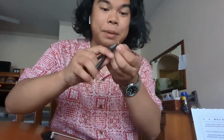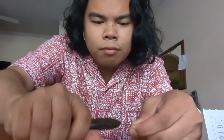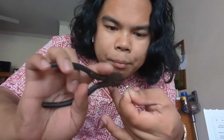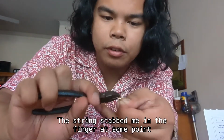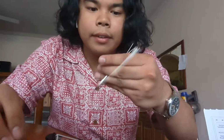So what I'm doing here is that I've got the ball end of the old Elixir string that's been on there for more than a year. Yeah, that's gross. And then I clip where the ball end is bound. So I'm just going to get that out of there and see if I can use my wire cutters to open that hole. Now be really careful because this is really pointy and somewhat of a sharp wire. Now, I opened it and I freed the ball end. Some very microscopic things happening here. And I've got my 4th string.